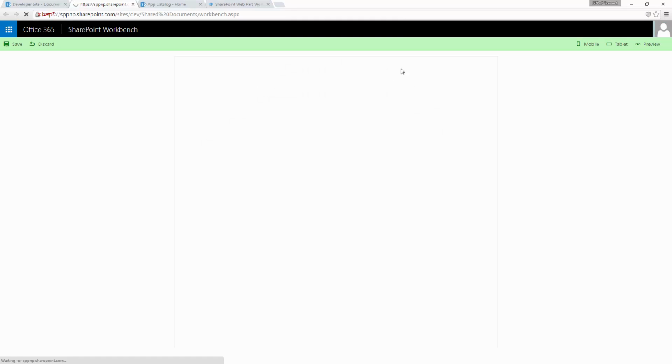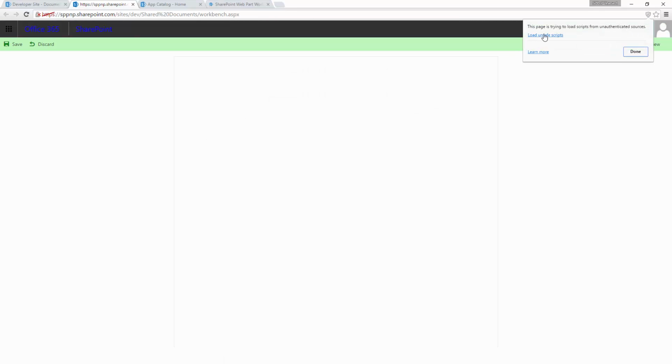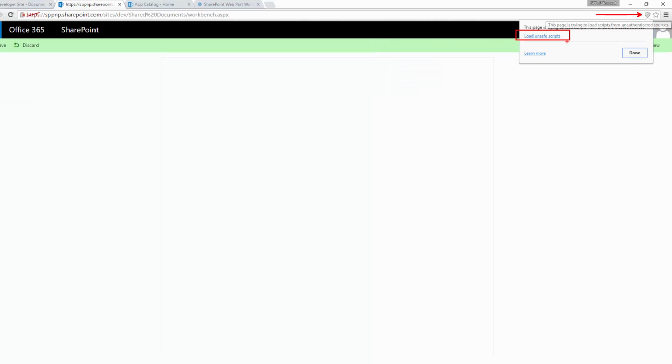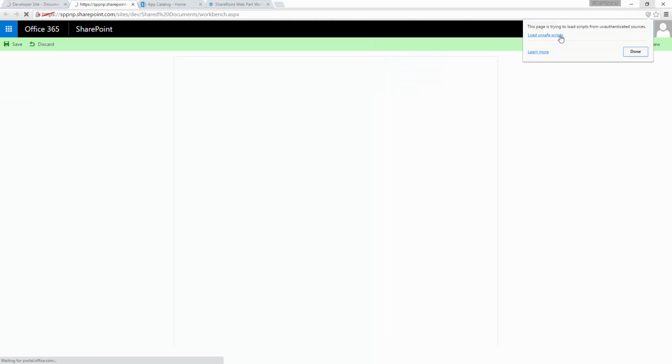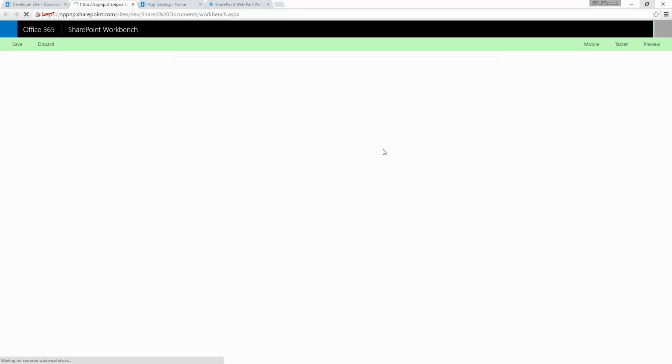In Chrome, I can easily tackle this and get my web parts loaded by clicking the shield icon over there and then clicking load unsafe scripts. That makes sure that my scripts are loaded from my local box, which is now serving the JavaScript files from my local Node.js server.